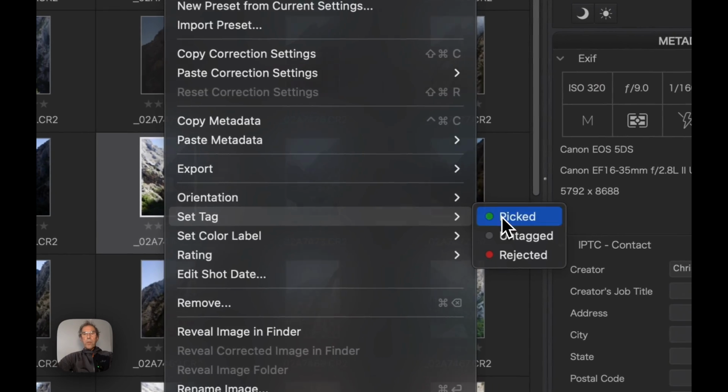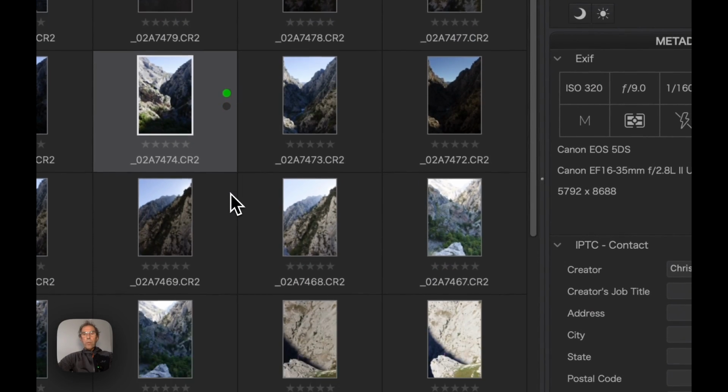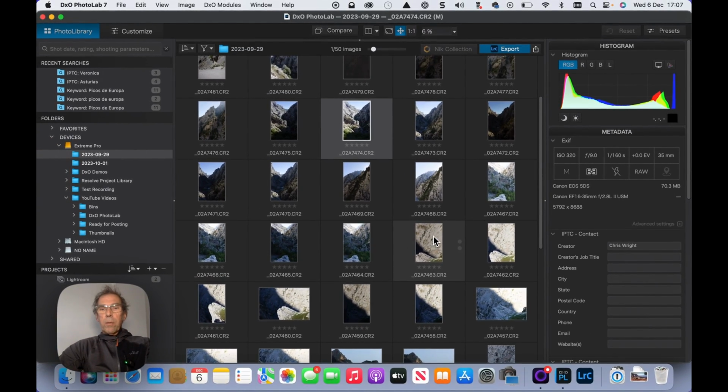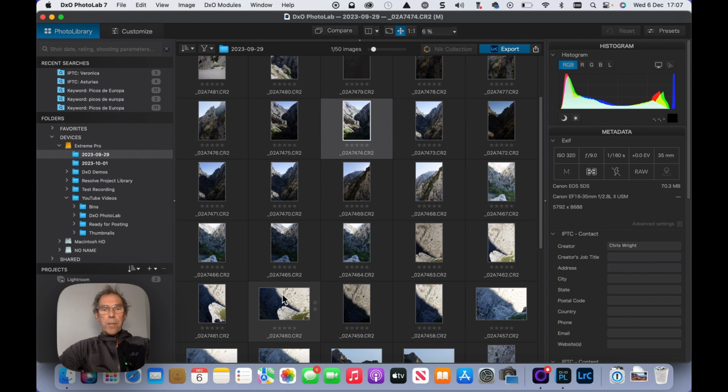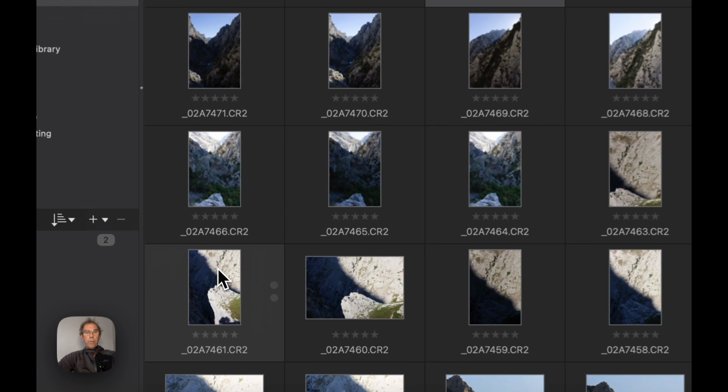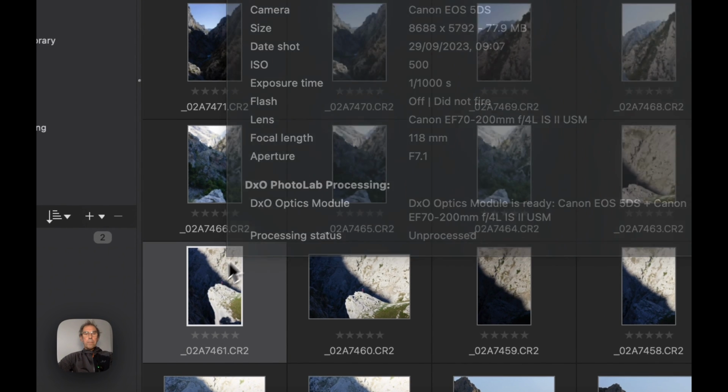So let's do a couple of good ones as well. So we're going to pick this one for further work. We're going to pick that one for further work. Actually, we're going to pick these. This one for further work.